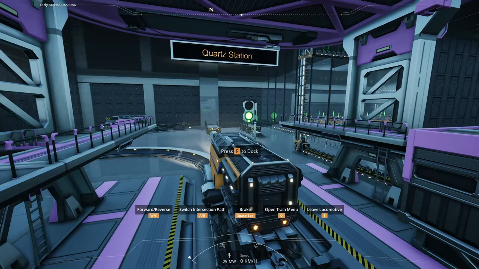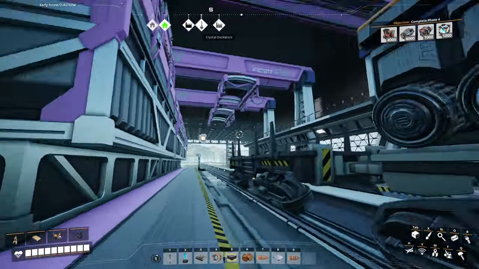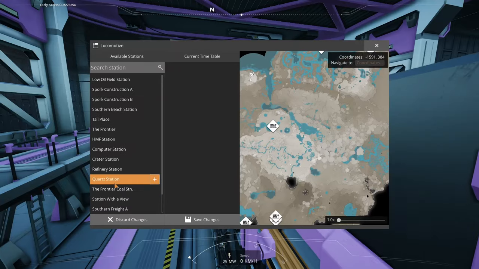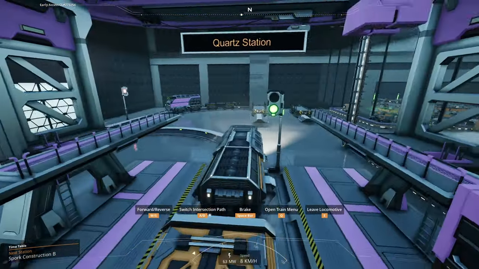Alright, I'm all lubed up and ready to dock, so let's go ahead and grab some of these crystal oscillators. I think it's about 5,000 per train load, and we can take that home. Of course, trains in this game are amazing, and I can just tell it exactly where I want it to go. Oh, why did it honk?